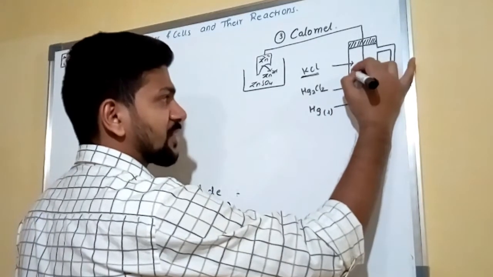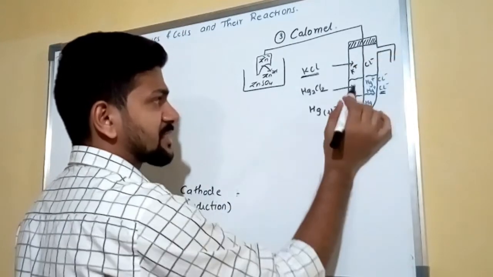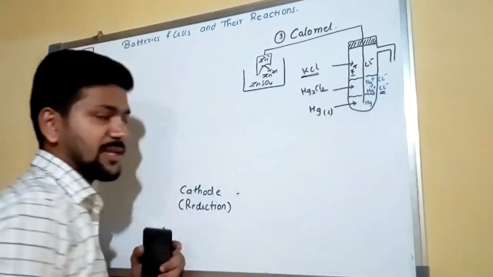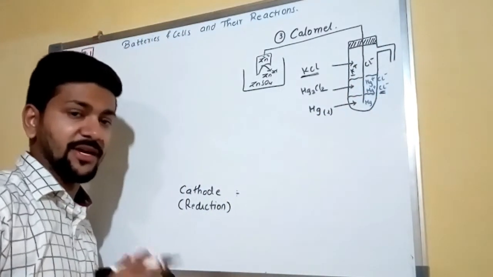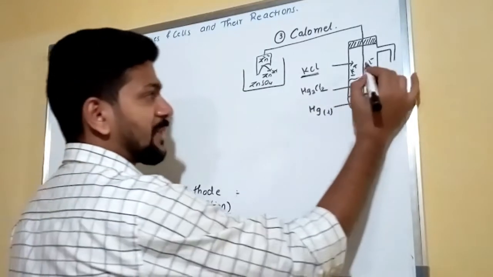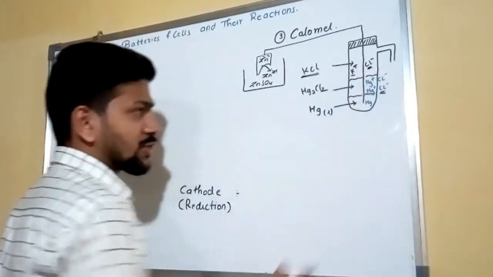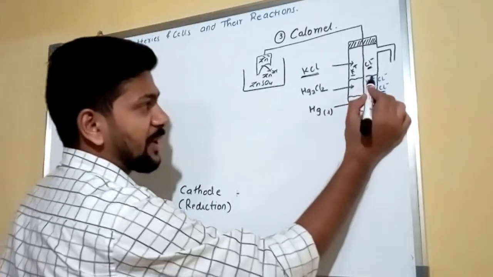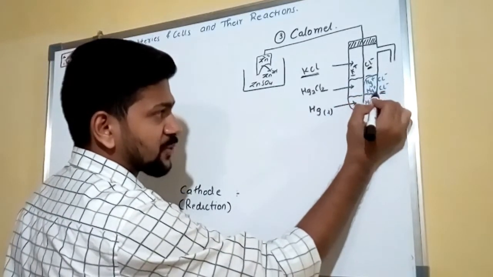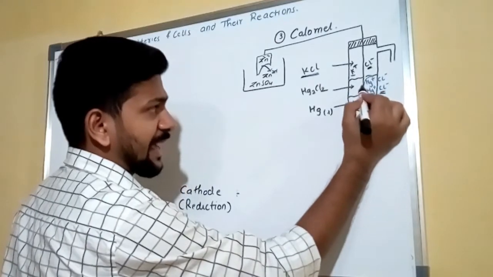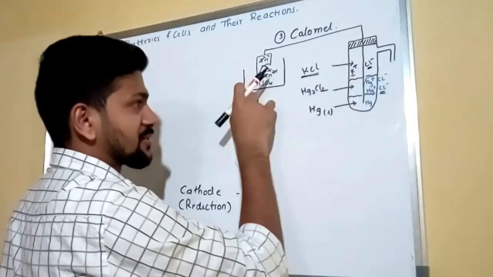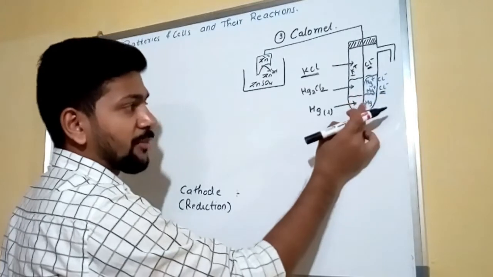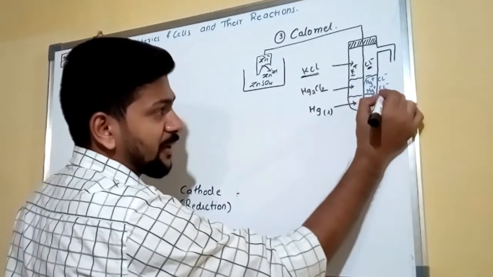We have got KCl solution which will be K plus and Cl minus. K plus will not accept electron since it is a highly reactive metal. It tries to stay in K plus position. Cl minus again will not be accepting electron. So the only option left for the ion to accept electron will be Hg plus present over here. So this Hg plus will be accepting the incoming electron from this rod and will get converted into pure mercury. The only ions left will be Cl minus.